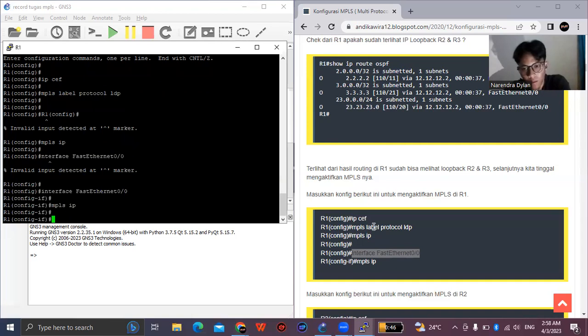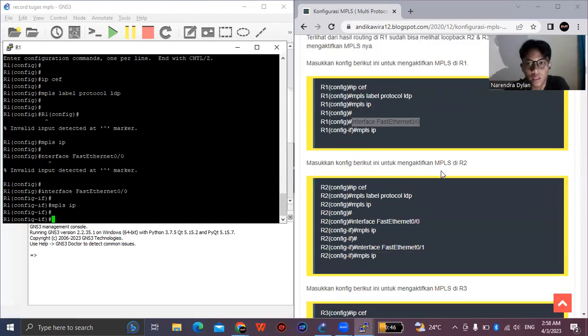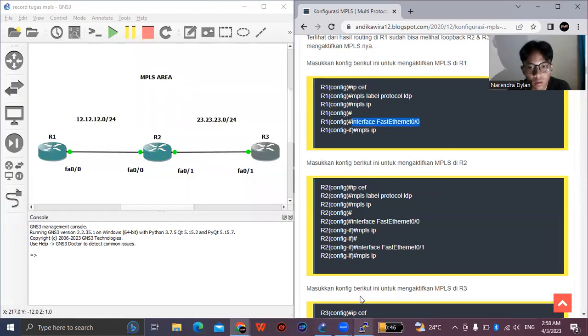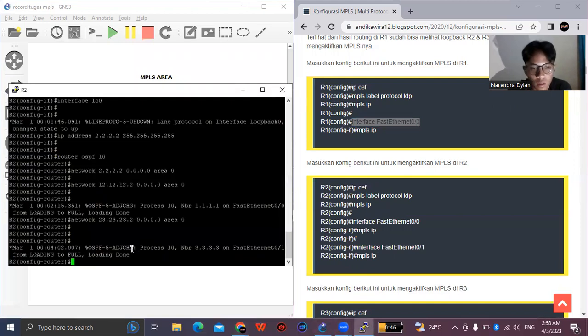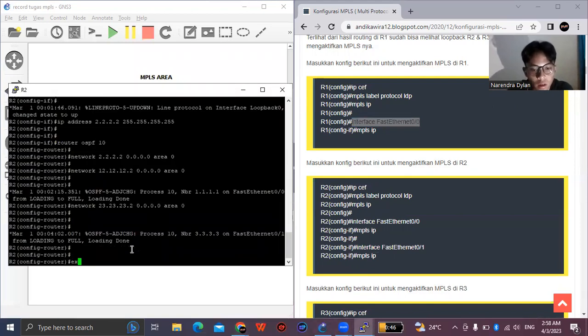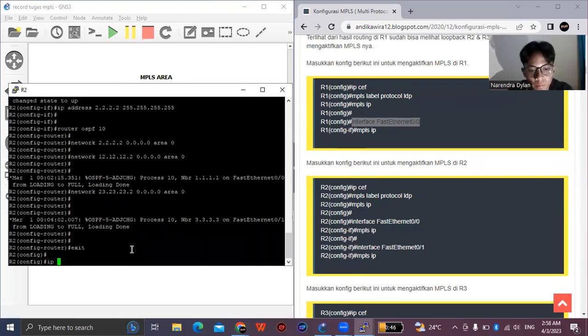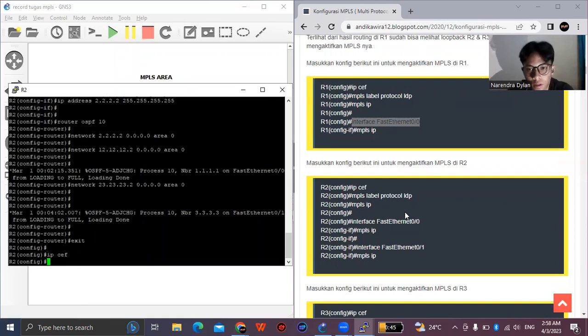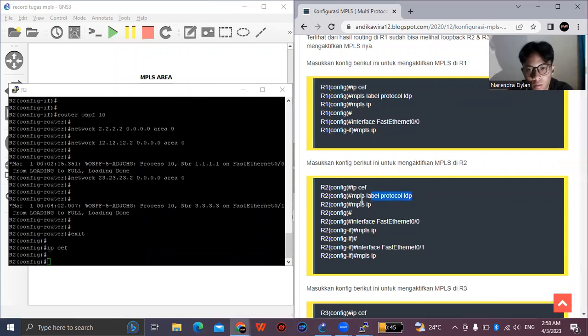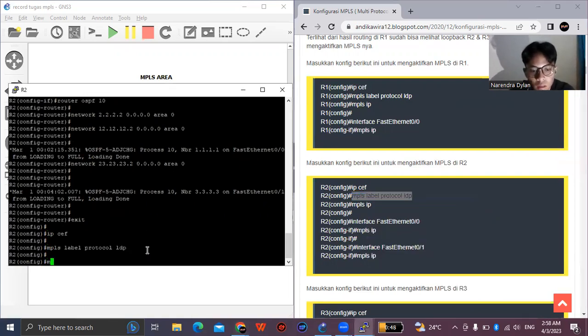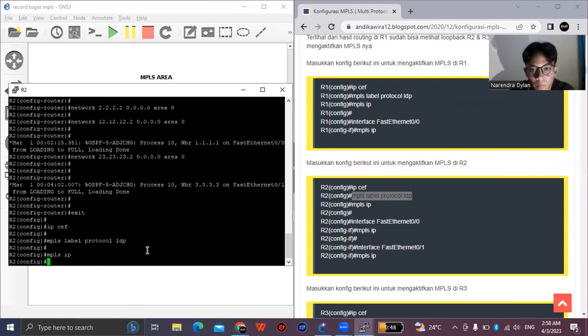Now we do some configuration on router 2 to activate MPLS. We go to router 2, save, and enter mpls label protocol ldp, then mpls ip.